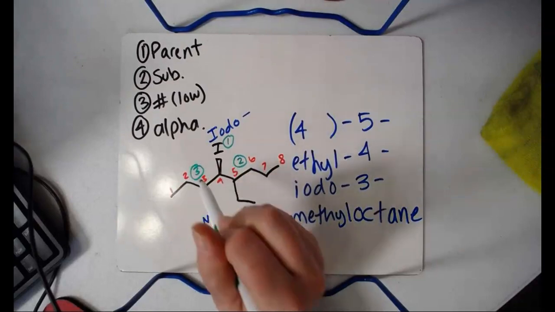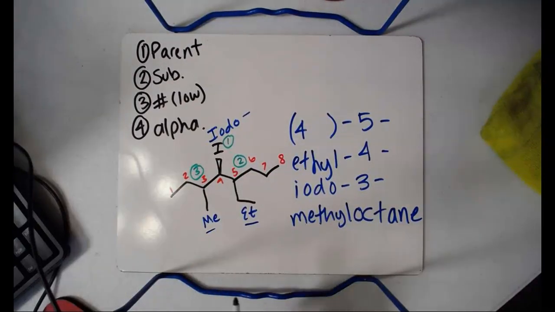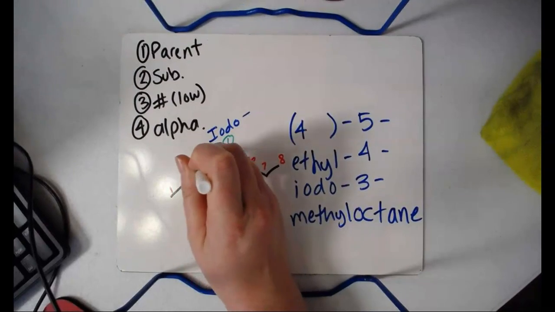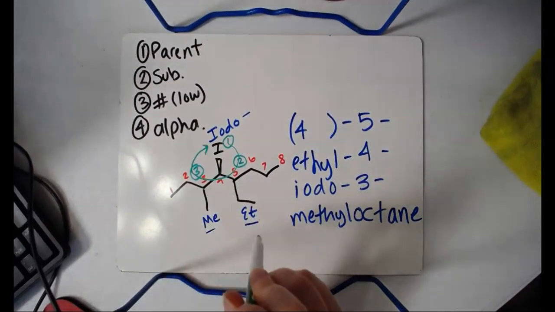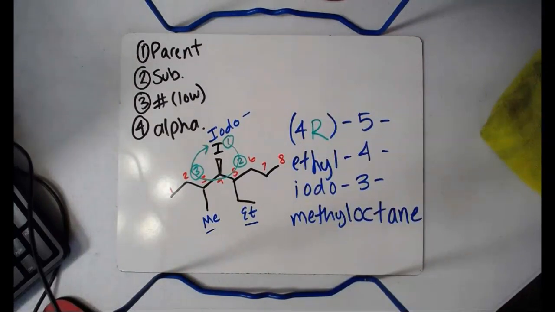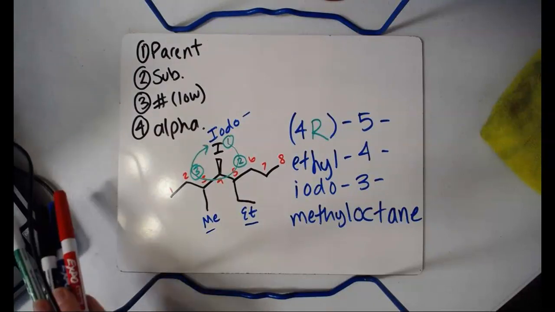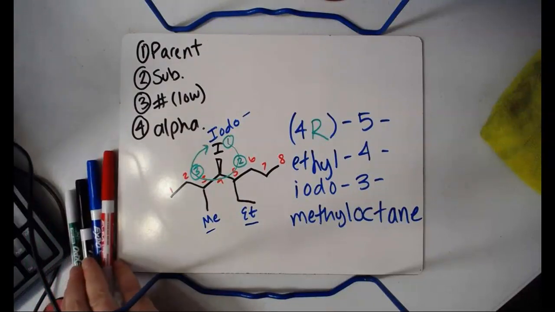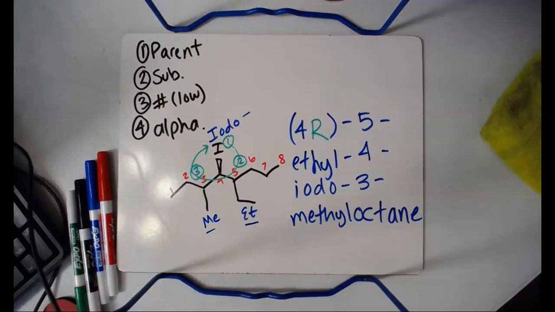The 4th priority is the hydrogen that's not shown. And as we go from 1 to 2 to 3, we're going clockwise, which tells me that it's an R. Now, on that same note, there is more than one chiral center in this structure. Carbon 3 and carbon 5 are also chiral centers, but we're not given any information about their 3D shape. They're not wedges, so we can't include that in the name.